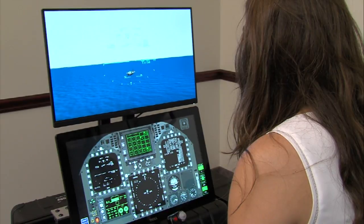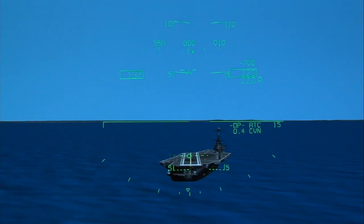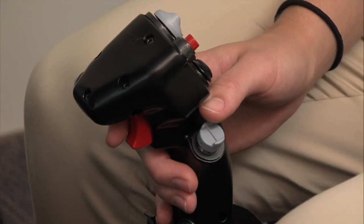Magic Carpet Ride is a portable desktop trainer used as the initial training and first look for pilots as to how to fly the Magic Carpet modes, to get familiar with the HUD symbology, and what they'll be seeing in the aircraft when they go to fly it for the first time.